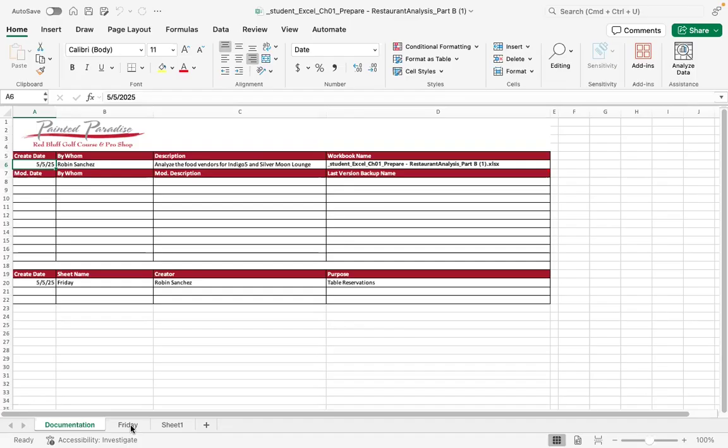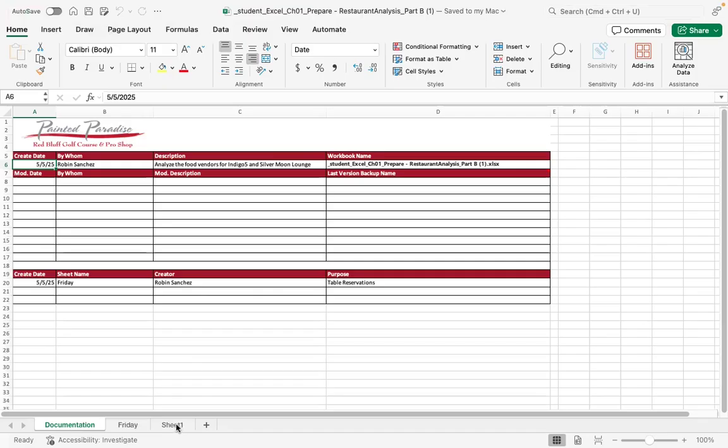So first, let me say something important about deleting worksheets. This cannot be undone. Once you have deleted it, the undo Command Z or coming up to our quick toolbar won't allow you to undo something that you've done when it's deleting a worksheet. So whenever deleting a worksheet, I recommend hitting the save button once to ensure that you have in fact saved the worksheet. If something goes wrong, you can close Excel without saving and return to the moment right before you deleted a worksheet. In this case, though, we are going to delete our worksheet, sheet 1.